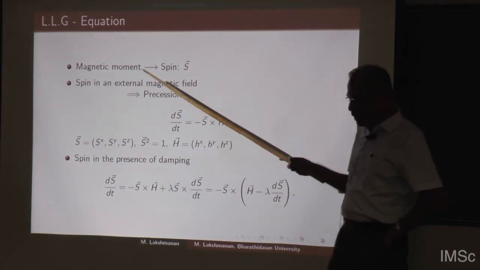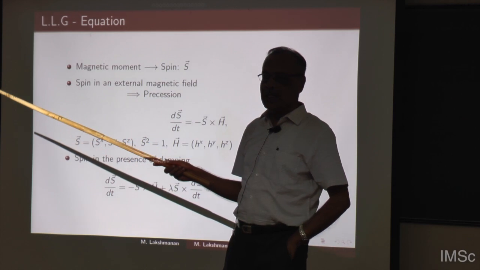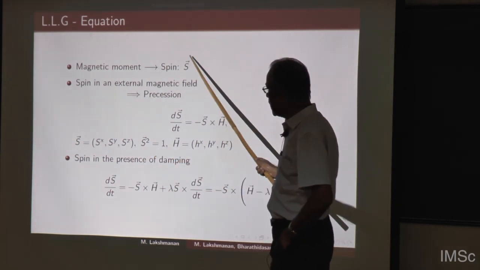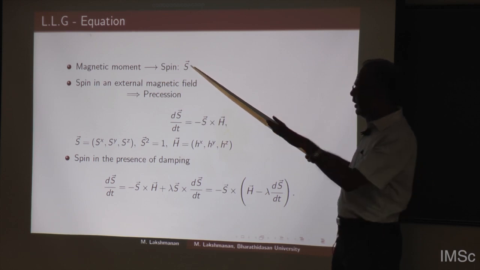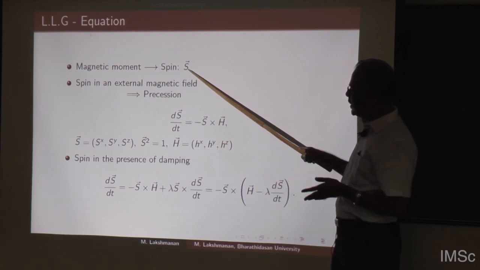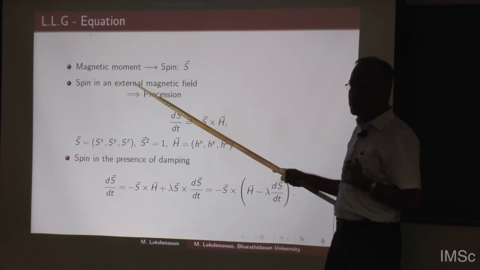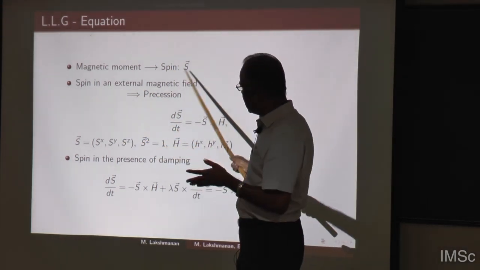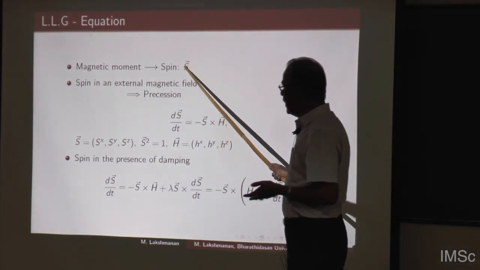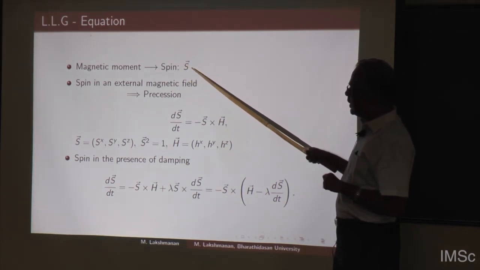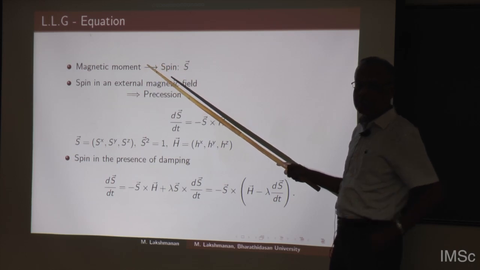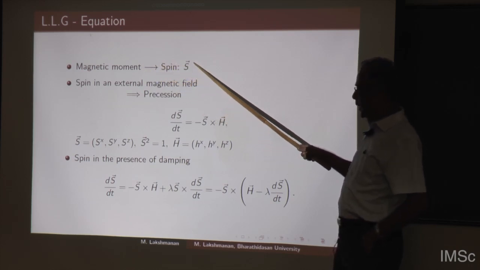Then effectively you have a classical dynamical variable with three components, Sx, Sy, Sz. I won't use the operator notation, but just the vector notation. Since you have a vector and you can normalize, you can essentially describe the spin magnetic moment as the unit vector in three-dimensional spin space.